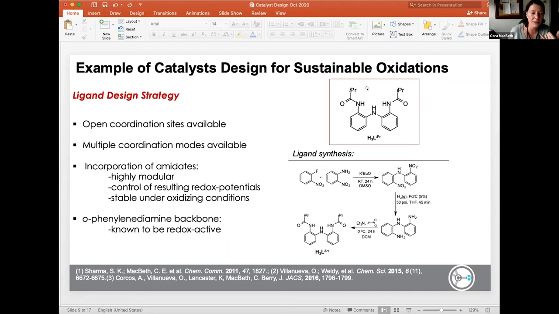So our ligand design strategy was we wanted to design a ligand system that would provide open coordination sites on our metal center. We wanted it to have multiple coordination modes available to wrap around the cobalt ion. We wanted to use amidates as our ligands and we wanted to use amides to coordinate because they're highly modular, you can change the R groups. I have an isopropyl shown in our first generation ligand but you can change this to just about anything really easily. When you change those R groups it has a huge impact on the electrochemical profile of the resulting transition metal complexes. Amides are stable under oxidizing conditions and because we wanted to do oxidation chemistry from these platforms it was important that our ligand not be chewed up in the process.